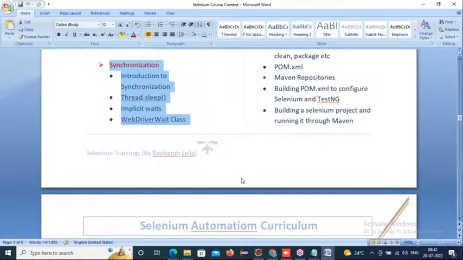The script is fast, the application load time is very slow, so there is a gap where our scripts are failing. We have to put some synchronization between your application web elements and your scripts. So we use synchronization methods like Thread.sleep, implicit wait, explicit wait. How we can sync that, we'll see.